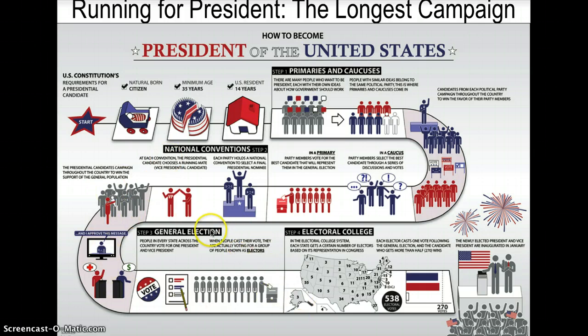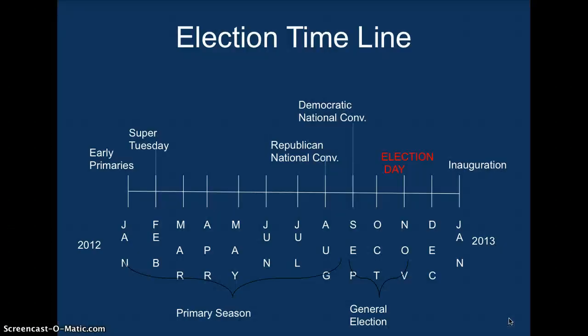It's kind of like one big pep rally for the parties to get ready for the main event, the campaigning for the general election. And then at the end, you have the Electoral College, where each of the state's electors vote, and their votes are counted. And finally, the following year, we have our inauguration for the new president. And so that's what we're going to be looking at in the next few slides.